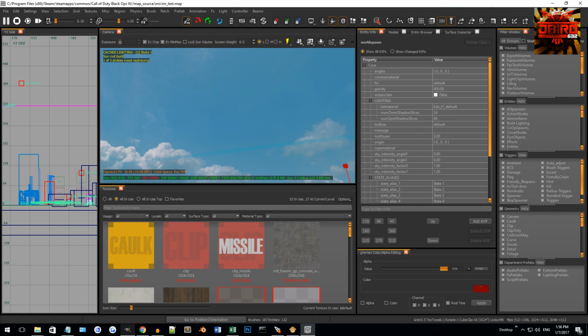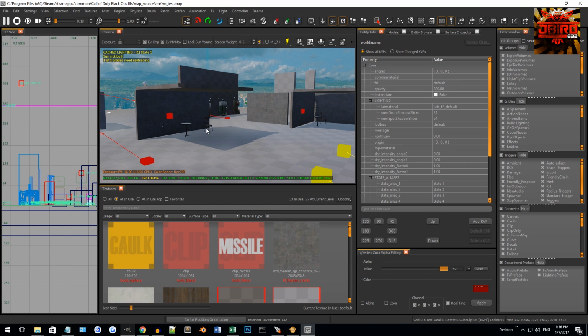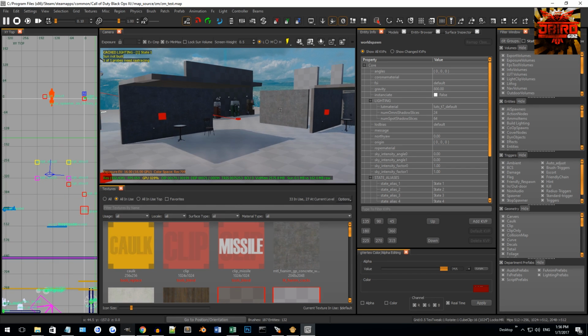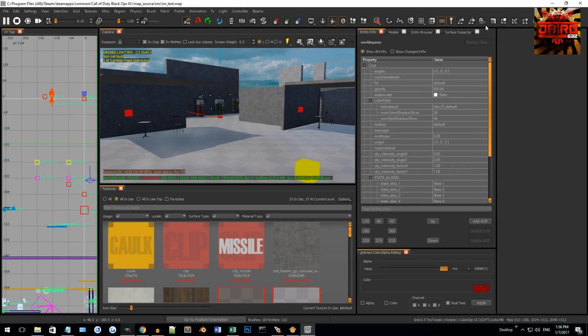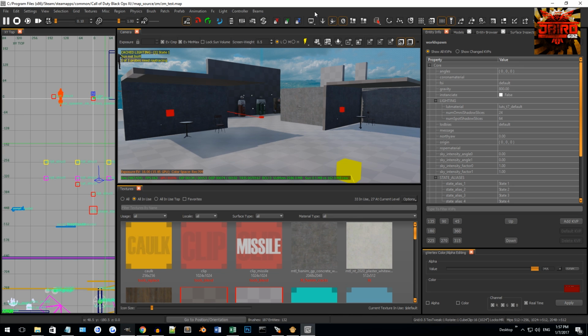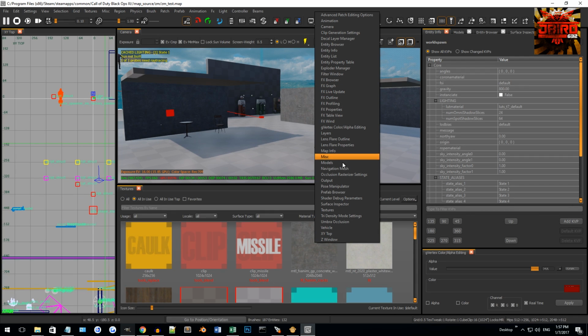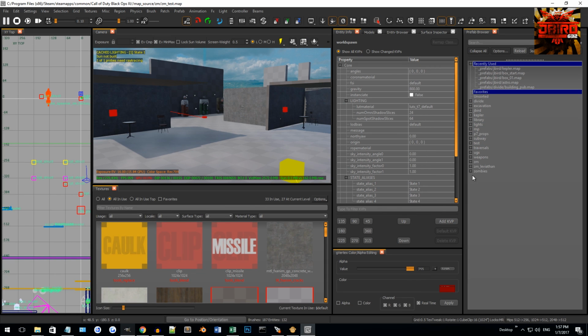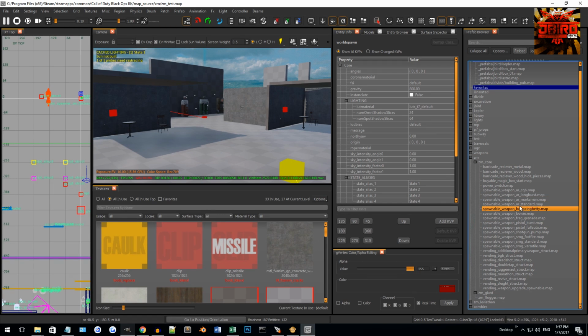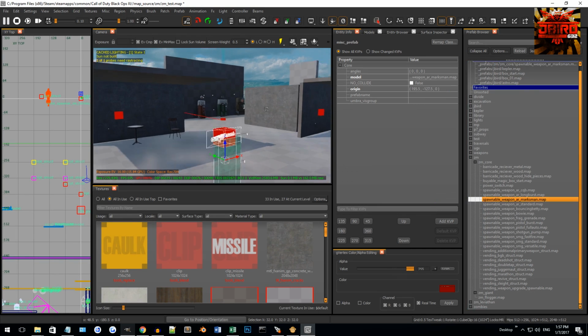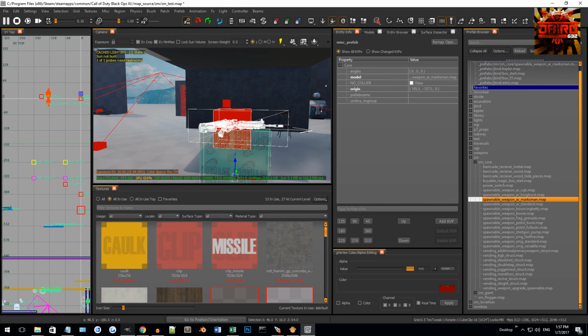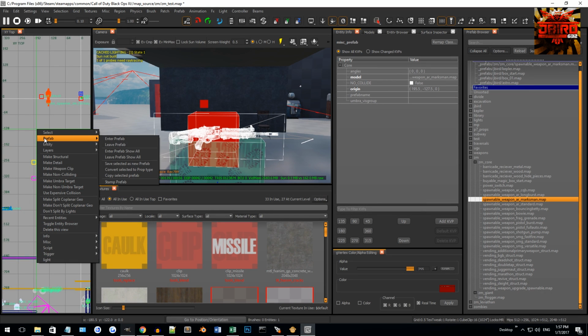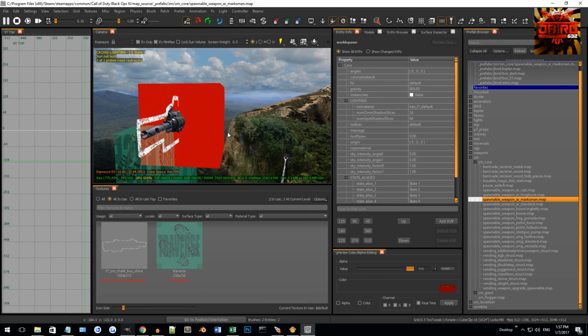Okay guys, so I've jumped into Radiant, and what we're going to do here is create a new prefab, but we're going to base it off an existing one. So you're going to want to open up the prefab browser. If you come up to the top here, right click, come down to prefab browser, there we are. We're going to go into, I believe it's ZM core, and then we're going to have all our weapons in here. So I'm going to just take one of these, doesn't matter which one, and just drag it on. Let that load. Okay, with this prefab selected, we're going to right click, go prefab, enter prefab, and so now we can edit it.